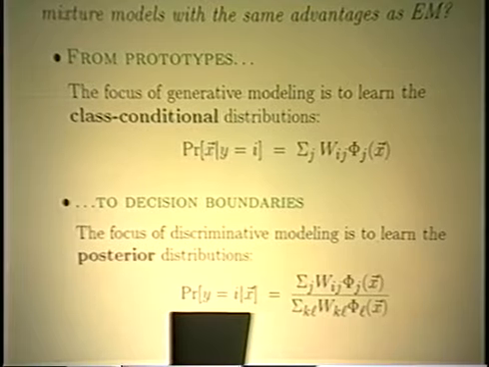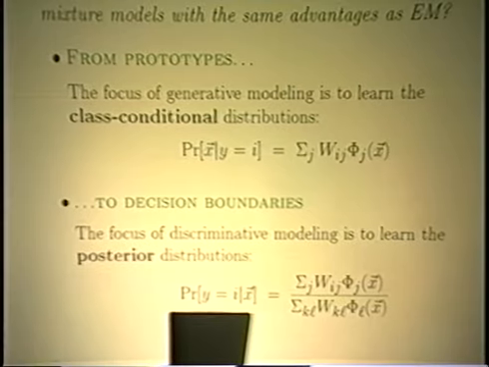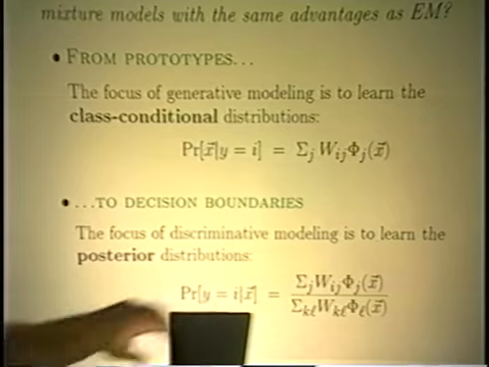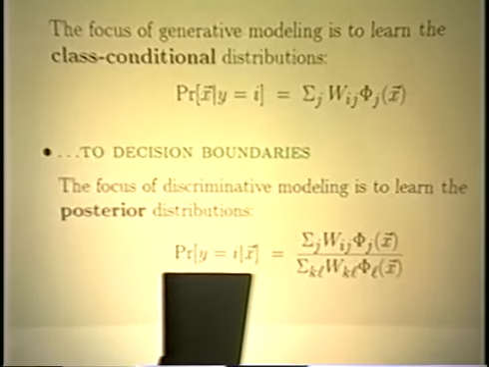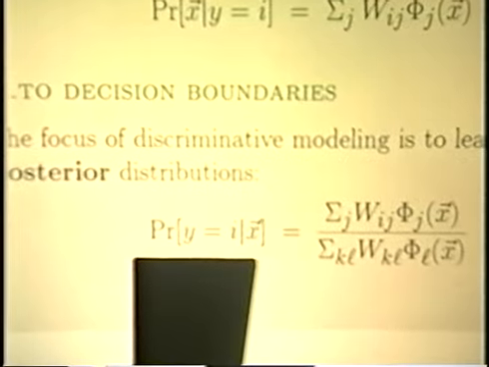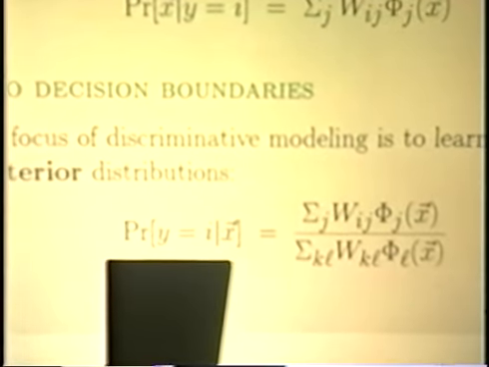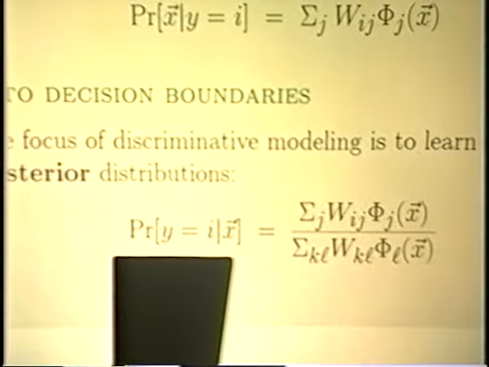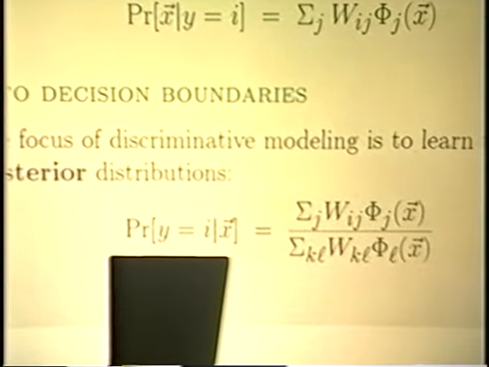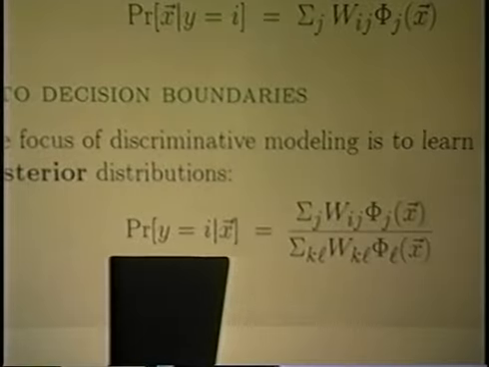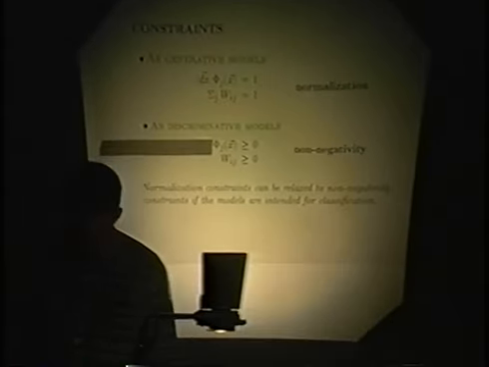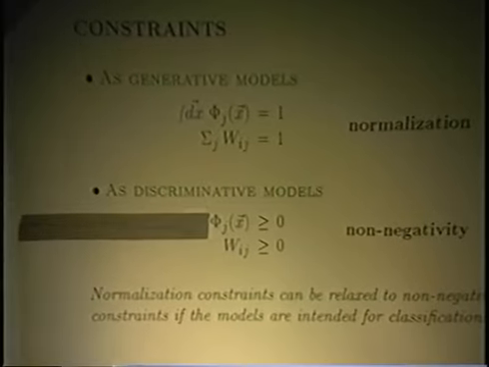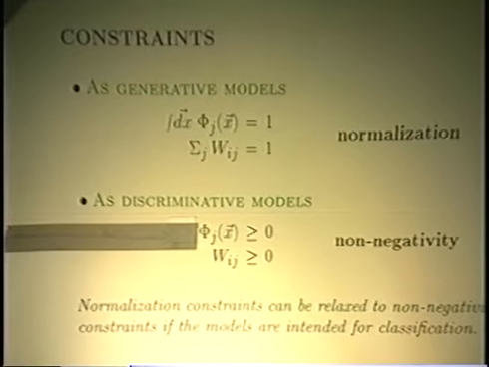So I want to just start from this point. I'm going to have some matrix of mixture weights. I'm going to have some collection of basis functions, and all I care about are these posterior distributions. Okay, and let me relax all the constraints that are necessary to make them well-defined class conditional distributions, and only impose the constraints that are required to make this a well-defined posterior distribution. Okay. And that's going to give us some additional freedom, which we can exploit if it helps us to design an easier learning algorithm.